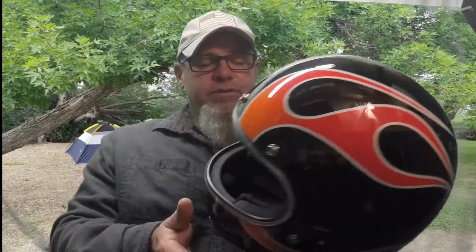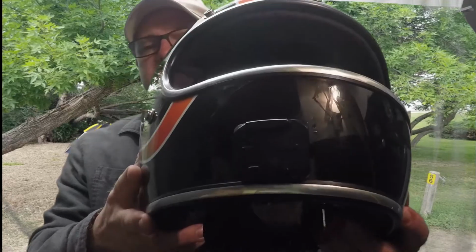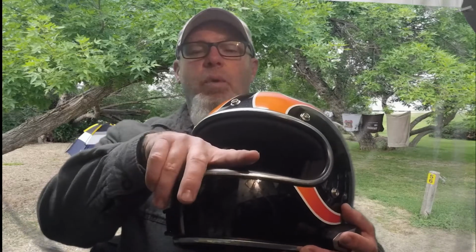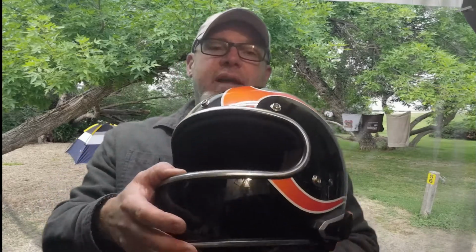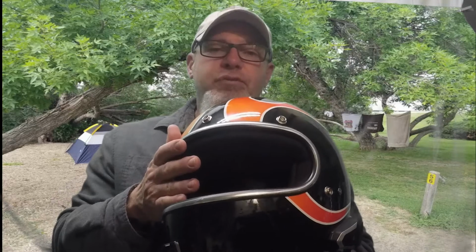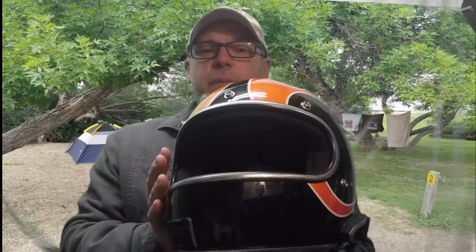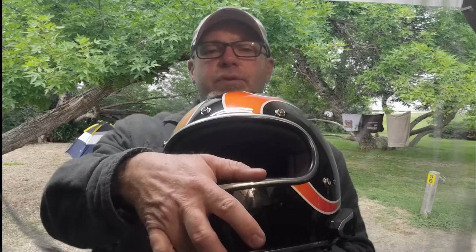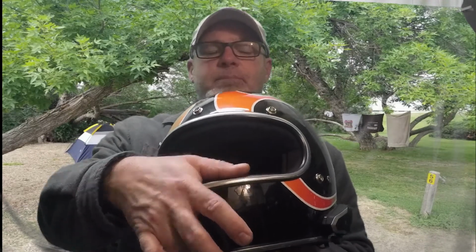So after I got this helmet and then decided to start doing some motovlogging, I started working around this as my platform. So I have the mount here on the front, and most people have these little slip-on mounts for your GoPro. It's kind of offset because it puts my camera right here in the center of my chin bar, right below my field of view, which I don't want to keep obstructed, and that's very important. You see a lot of people with side mounts, you see a lot of people with top mounts. I'm fortunate I have a good field of view if I put it right down here on my chin.